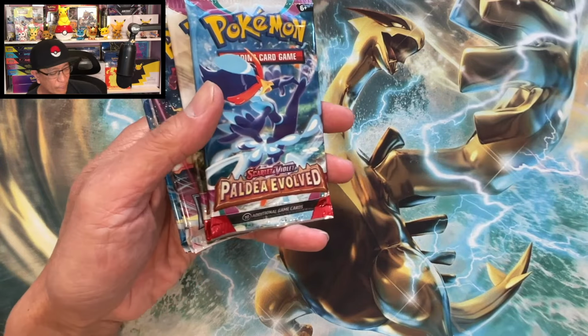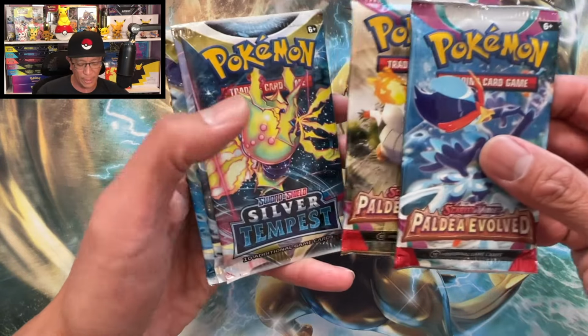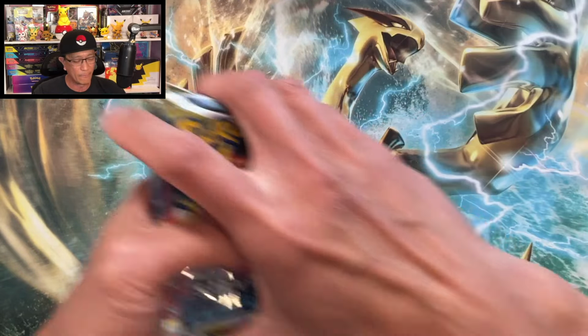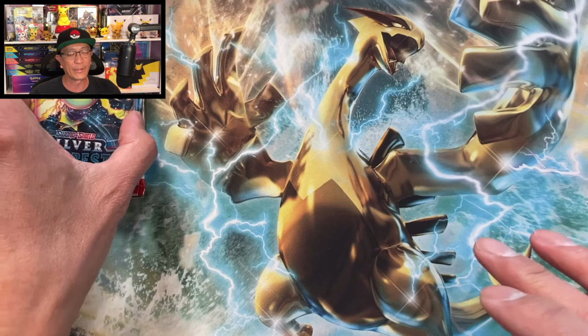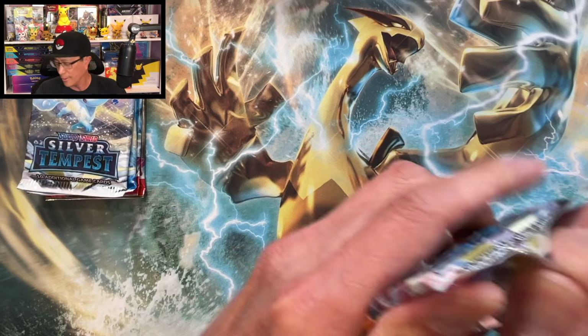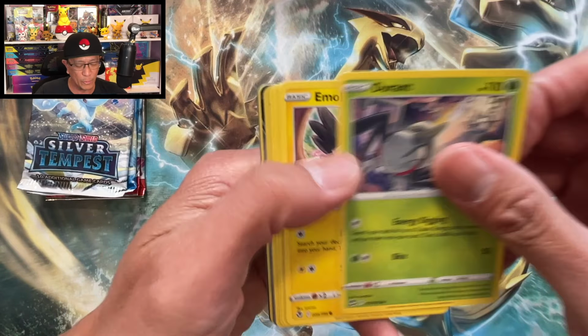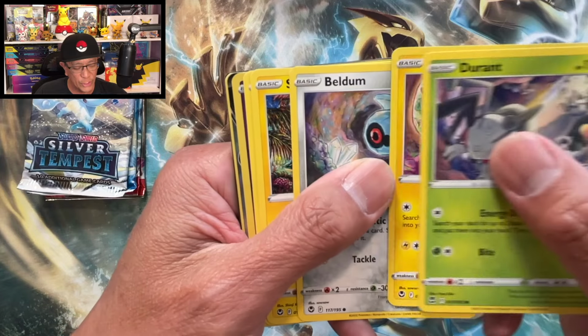All right, let's see if we can pull some big hitters. Paldea Evolved, Silver Tempest. There you go. Pretty awesome pack lineup here. Let's get it. Here we go. Time to pull some fire today. Starting with Durant. Ooh! Check that out, guys.